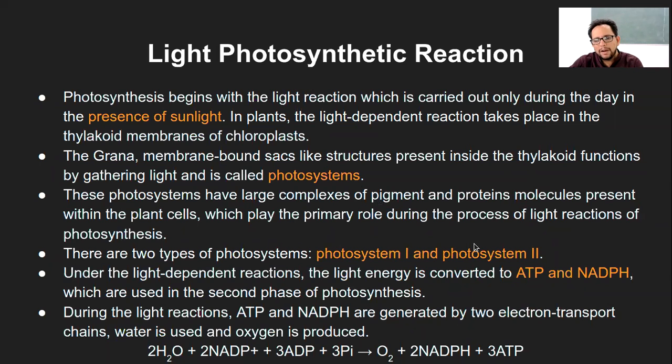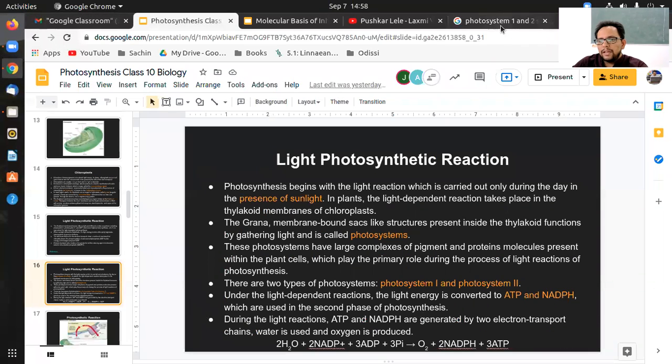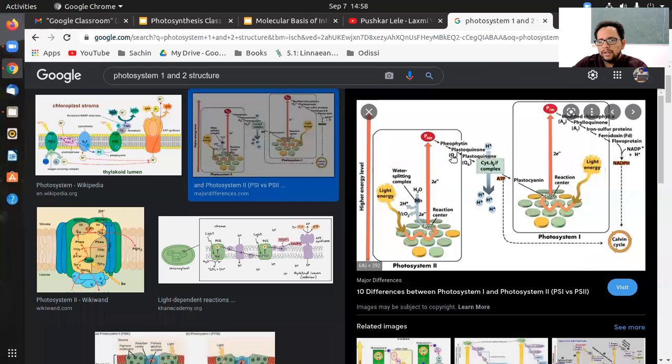So this whole part says the same thing that we had discussed earlier, so I will not repeat it. What we need to know at the end is this final chemical equation, right? There is water, and that water is broken down. This light photosynthetic reaction involves photolysis. Photolysis is what is shown in this diagram.